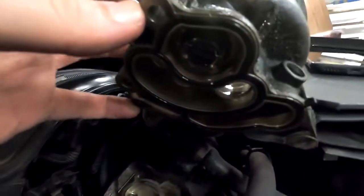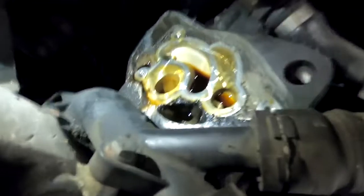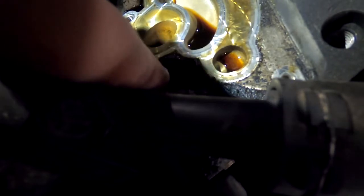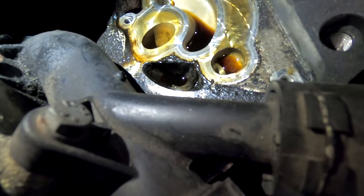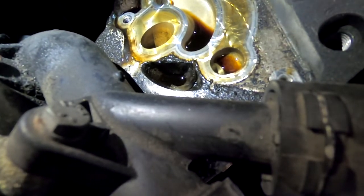Now, as we got this thing off, let me explain a little bit. What you're looking for is right underneath — see this gasket right here. You can see that this gasket is flat — it's gone. Now it's leaking oil there. Once the gasket is gone, the oil starts to puddle right in there. This place is where the oil puddles up when it's leaking. So as you can see, it was leaking.